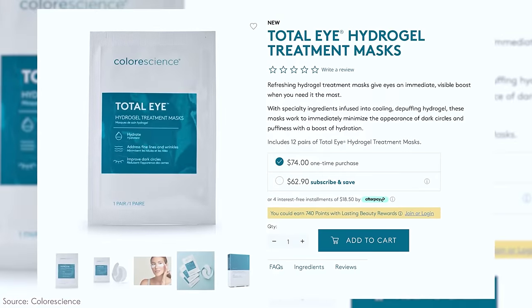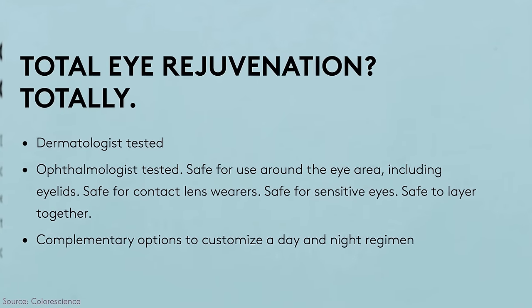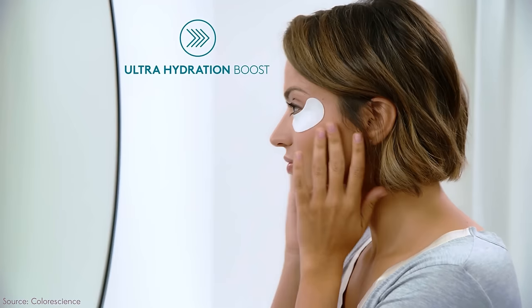If you want something clinical, these are from ColorScience — some of the best eye patches if you are serious about eye care. These are the things your eye doctor actually recommends. All of their stuff is ophthalmologist tested, even their eye cream, which is the one exception where I'm like, oh, this actually makes sense. All of their products are really for rosacea and actual skin conditions. This works similarly to the Dew ones but is more of a fabric texture. You apply any ColorScience under-eye cream and then use this on top. I feel like these grip the face a little better than silicone eye masks, but the difference is these are single-use — maybe twice if you want to get away with it.